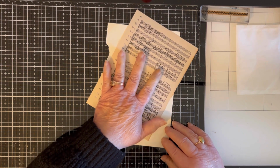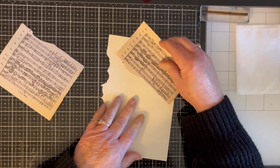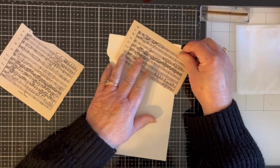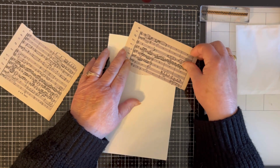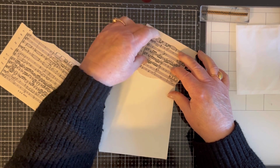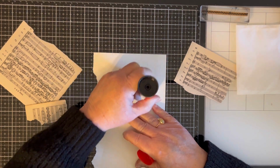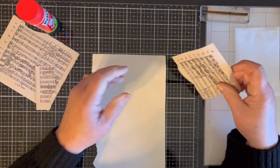So if I were to take this page, for example, and kind of put it on here a little bit catty-cornered. Let's see. Kind of like that. And that's probably a little too wide. Let's tear some of that off. Maybe like that. And I'm just going to use glue stick to glue this on here, because I think it'll be fine. And we're going to do both sides so that you have a nice finished piece on both sides.